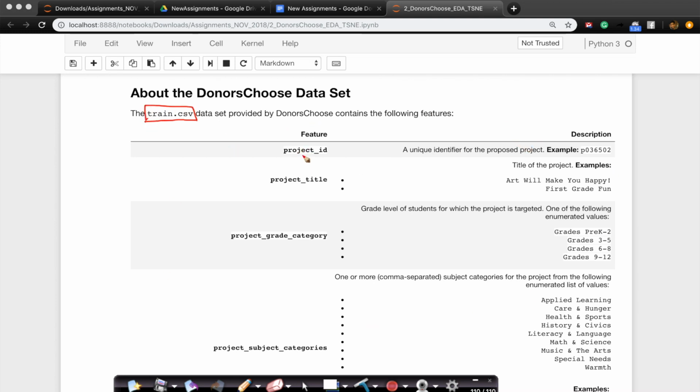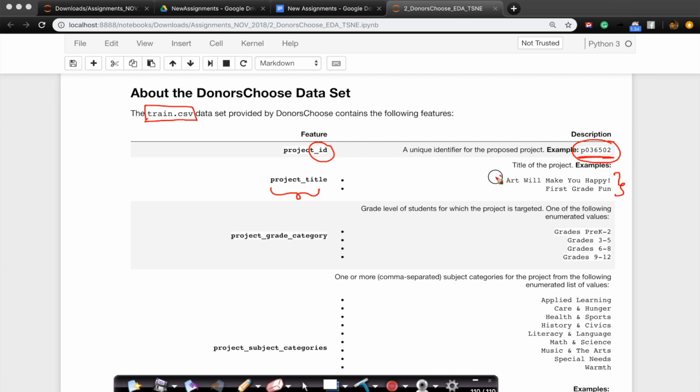I'll explain what data we have for each project, right? Obviously, we have a project ID, which looks like this, which is a unique identifier for each project. We have a project title, which is a short description or title for the whole project. For example, here is a sample project title: art will make you happy, first grade fun, right?